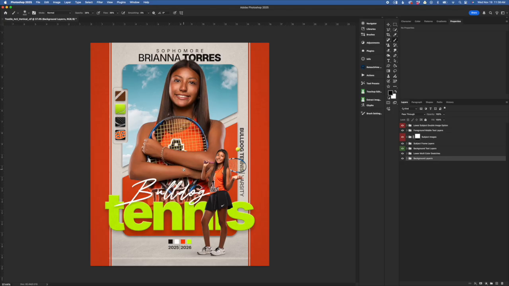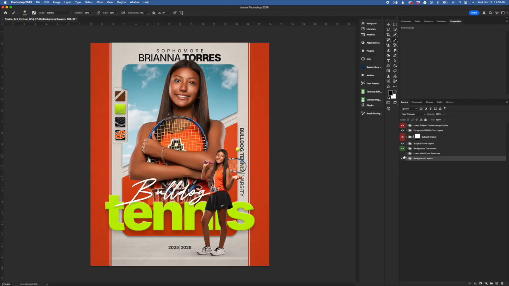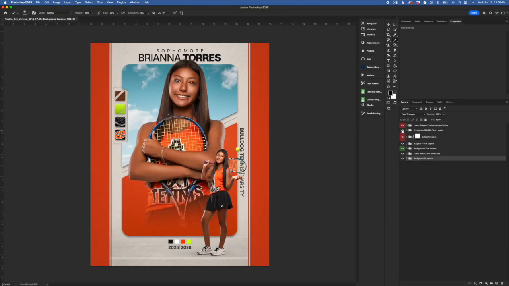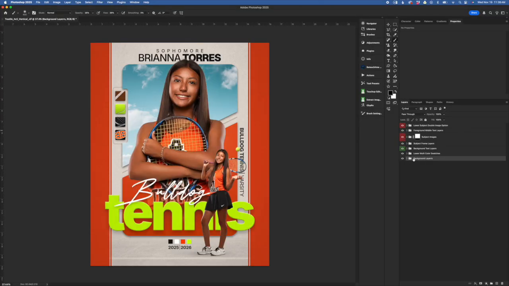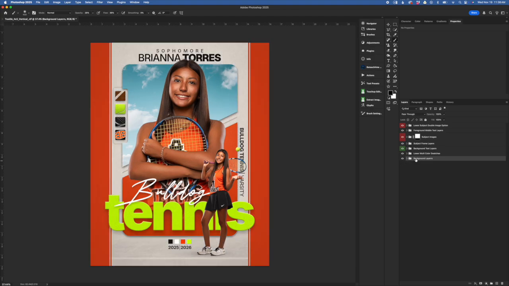Okay, so we've covered all of that. Let's jump into this. I like to start at the bottom, and of course I also recommend that you just go through each of these layer folders, turn them off, turn them on, and you can see where everything is at. Just get a little familiar with the template. And so if we turn off the background, you can see we lose quite a bit here. So let's open it up and have a look.